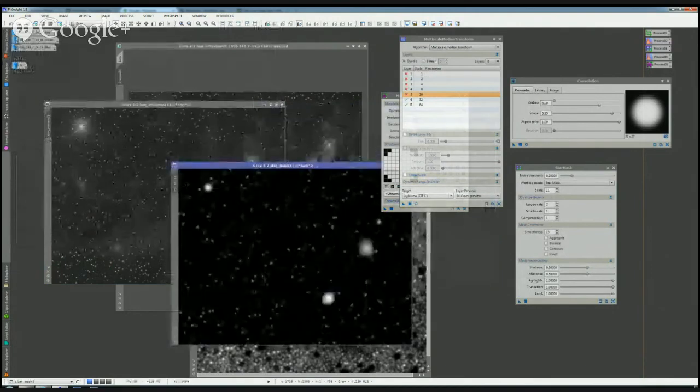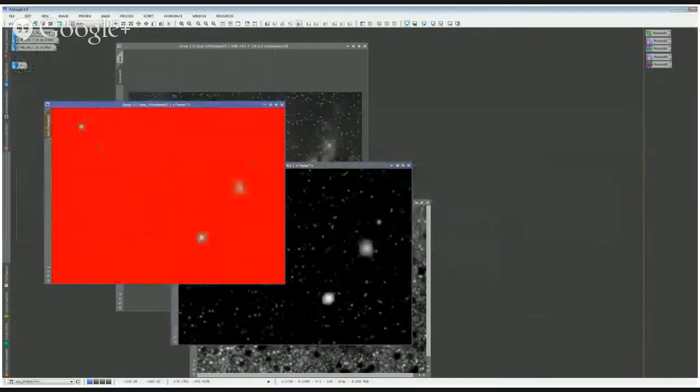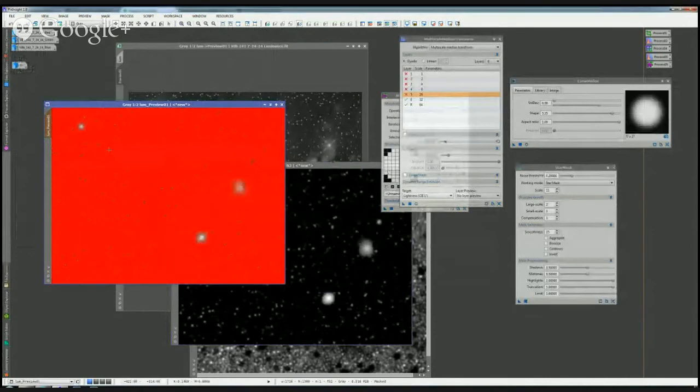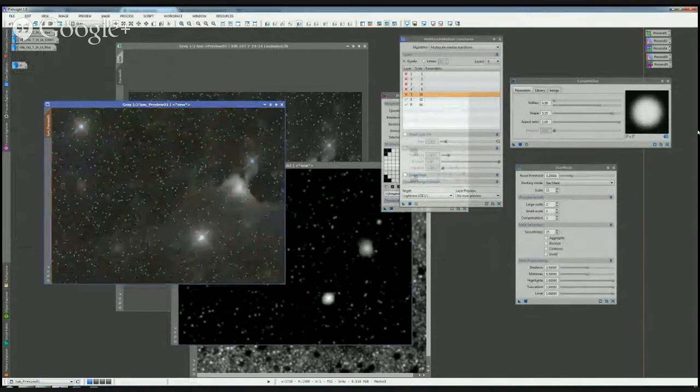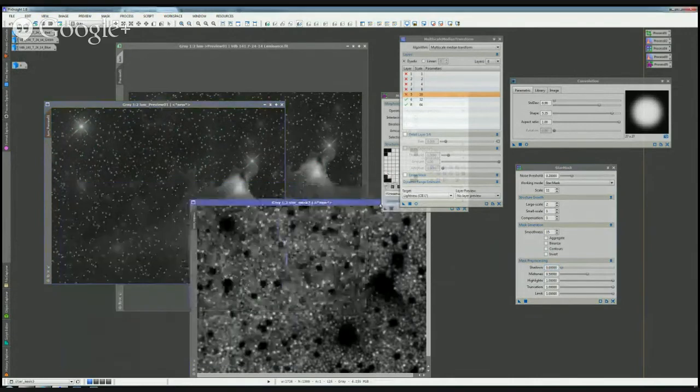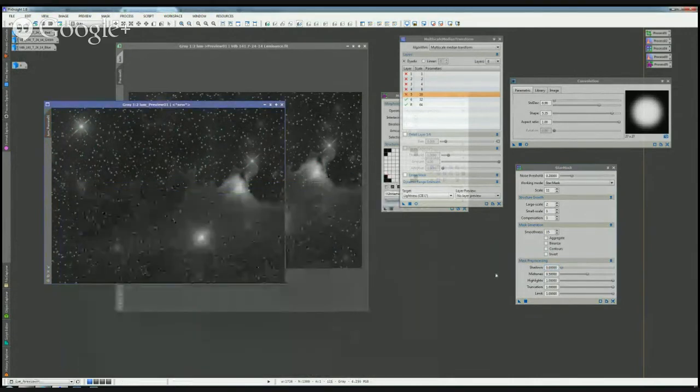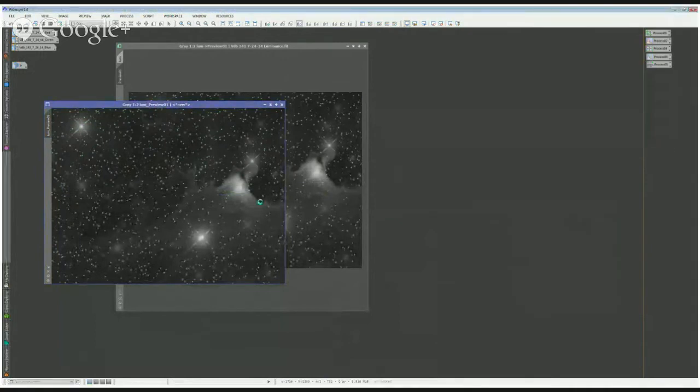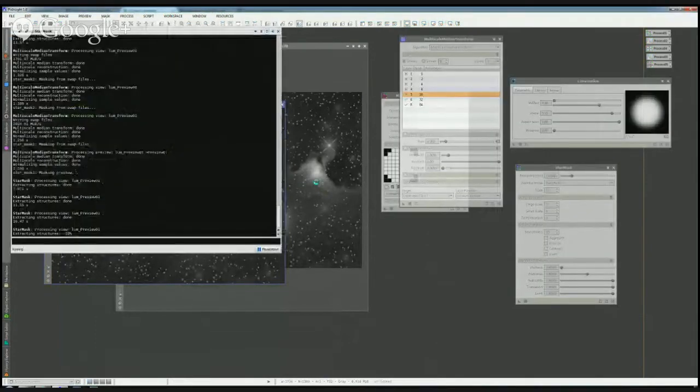I don't like that. I ended up clipping out some of the stars that I wanted. Just bump it up and leave it the way it was.